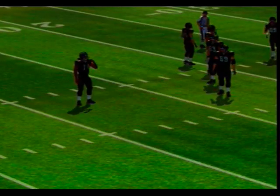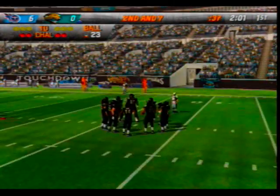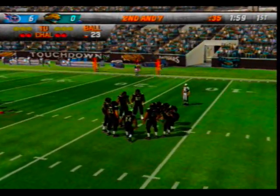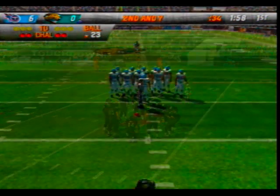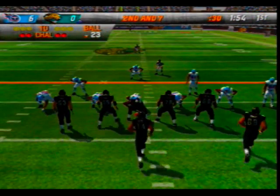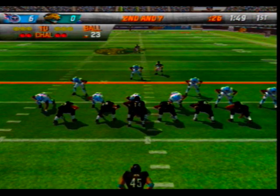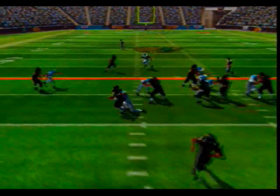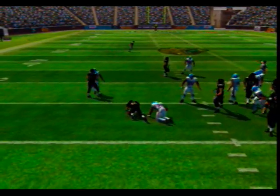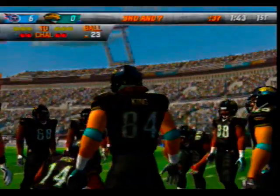Mixon runs with passes, keeps the defense honest. Ball on their own 23. Ball on the 23-yard line. Go make a play. Come on. Irvin, the lone back. Off to the tailback. Number 30 is there for the tackle at the 23-yard line. I know they didn't get much, but it's all about making the defense respect the fact that you're willing to run.